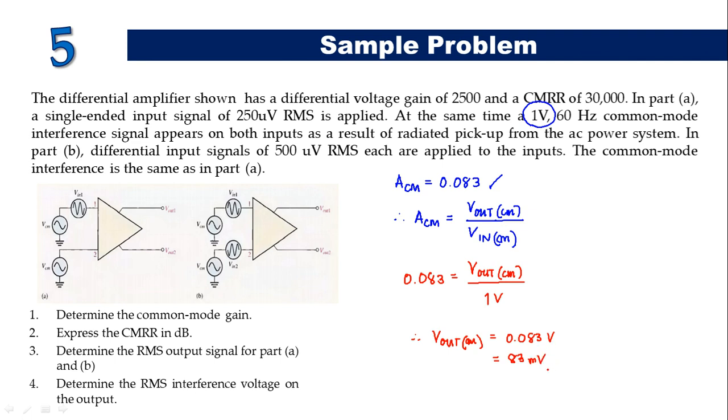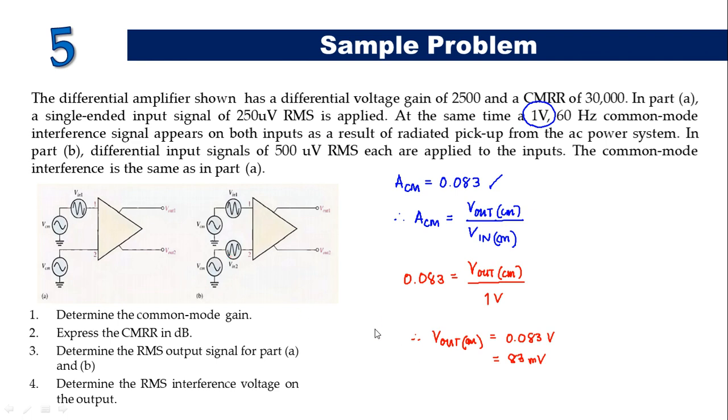So, lumiit pa siya, no? So, lumalabas dito na lumiit pa yung ating interference. Talagang kung maganda lang yung ating differential amplifier, liliit pa yung ating interference. Although sa mga practical differential amplifiers kasi hindi natin yan ma-eliminate, dahil practically hindi zero yung ating common mode gain. All right? So I think that's it.